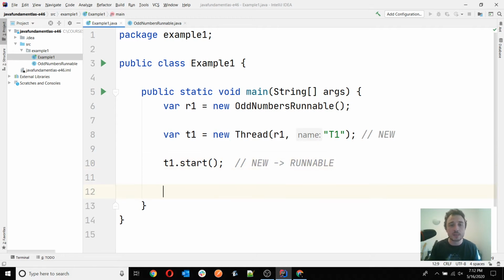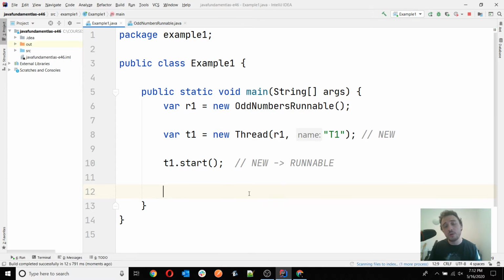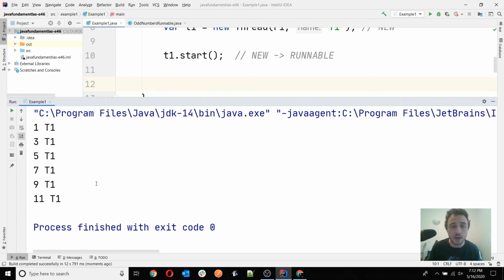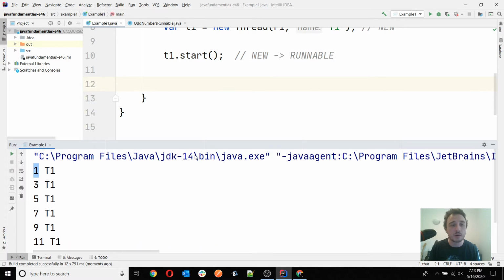Now that you did so, you will see when running my program that the numbers appear in the console. And if I would print something at the very end here, you remember from our previous lesson that whatever we print here can be printed before, somewhere in the middle, or even after, so it has more execution histories. And you can see that indeed this was my T1 thread executing, and odd numbers from 1 to 11 have been printed out in my console.